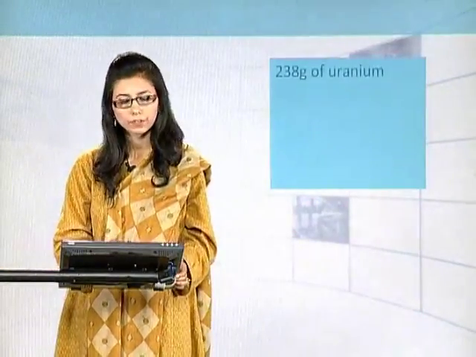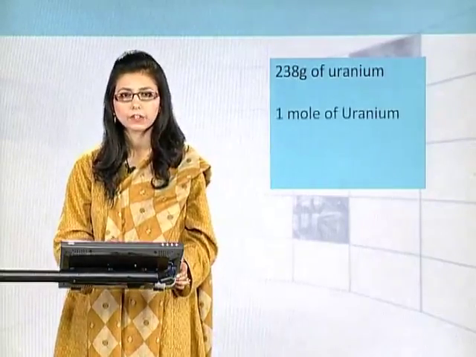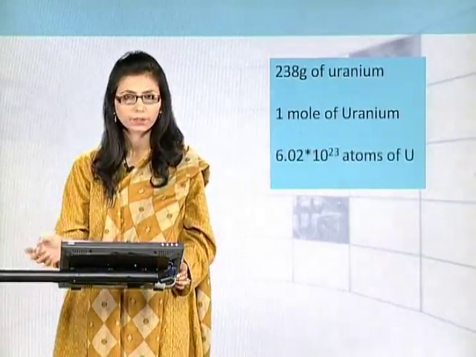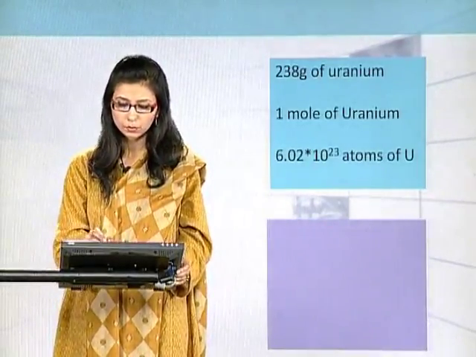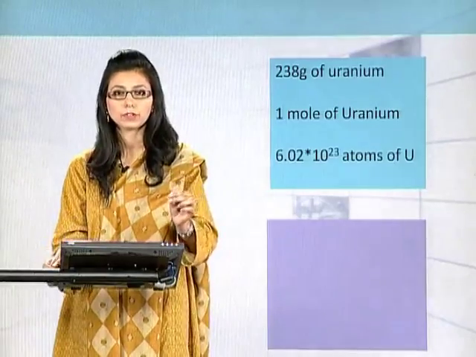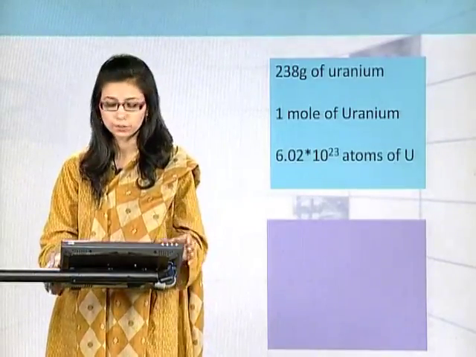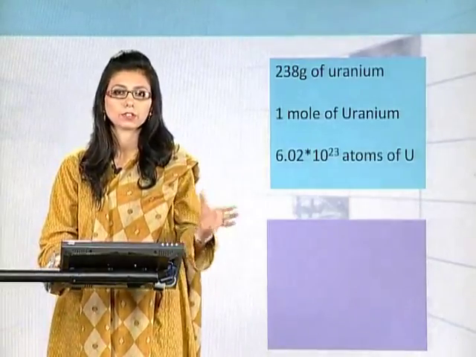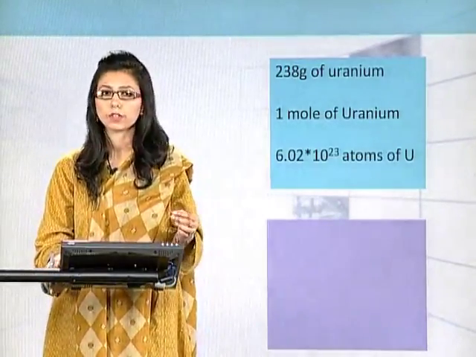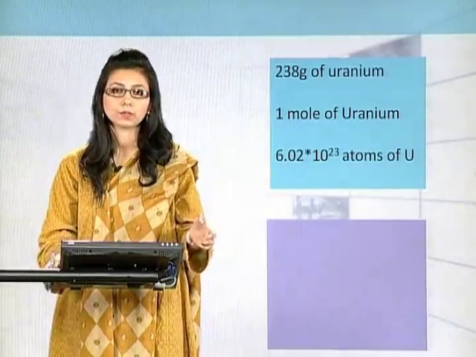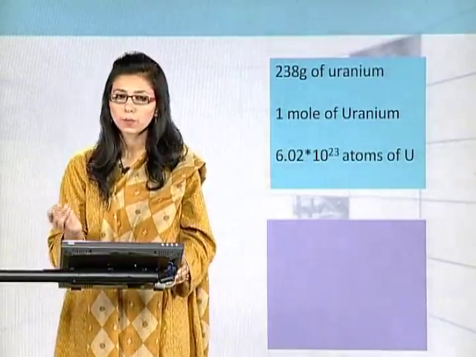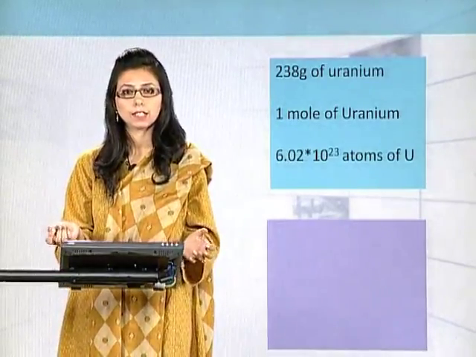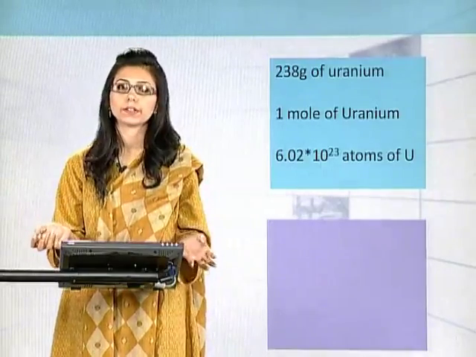In the same way, let's take another element example. The atom of uranium, an actinide, an f block element, is slightly famous for its radioactive property. It has mass 238. Its 1 mole has a mass of 238 grams. It is too much if we compare with hydrogen. 1 mole of uranium is 238 grams, whereas 1 mole of hydrogen is equal to 1.008 grams. Anyway, if we talk about the number of particles in 1 mole of uranium, that will be 6.02 × 10^23.